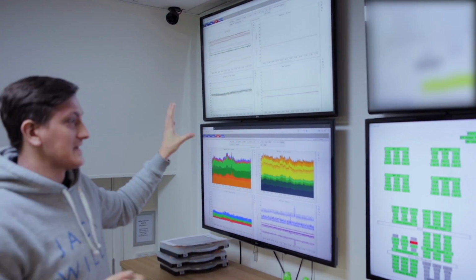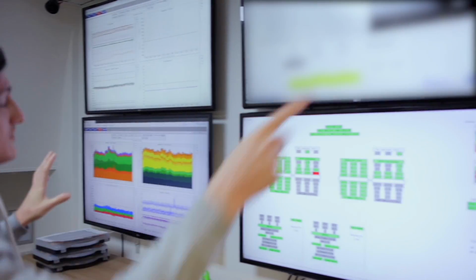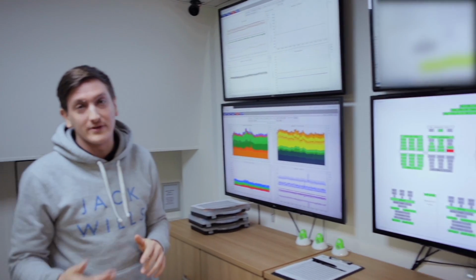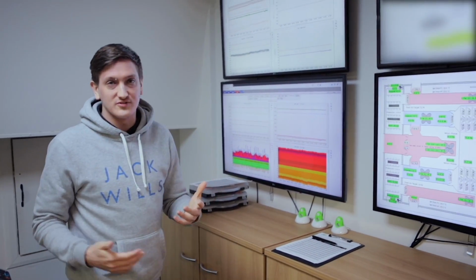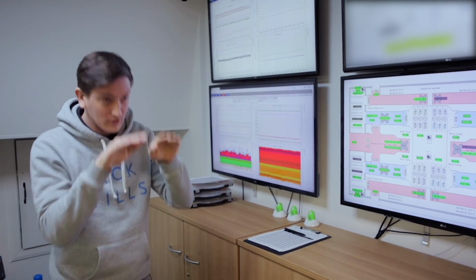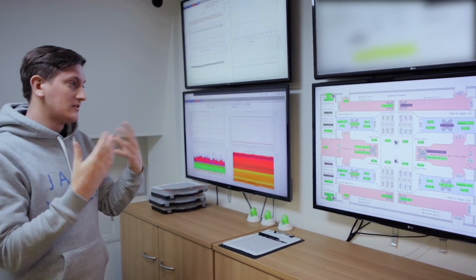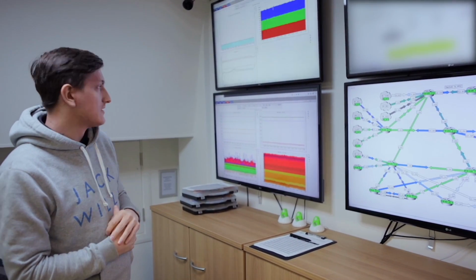This is running, as is that screen and one of those screens. It's running a piece of software called Cacti. It's an open source bit of software. We've taken it and we've heavily customized it to do a lot of back-end stuff as well. So these are just the snapshot graphs that we view in the NOC, just a quick look up from your computer, just to kind of see what's going on.